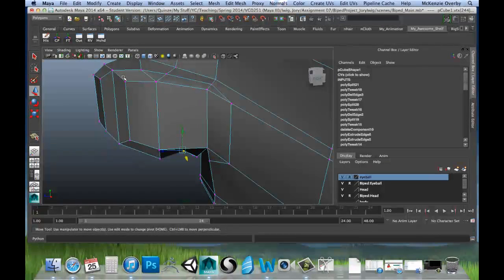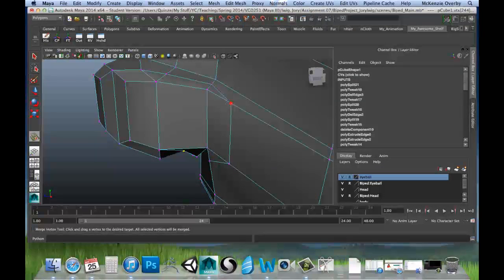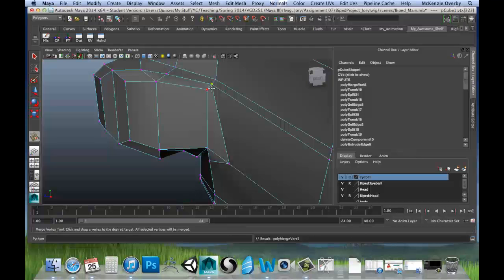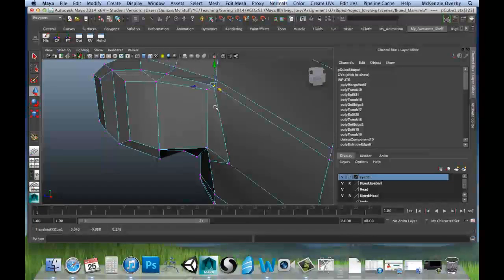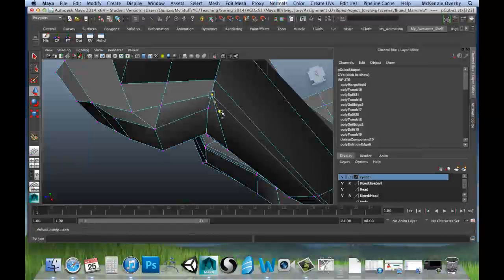So basically what we want is a corner like this, alright? And at the moment what we have is this going off in two different directions, rather than just having one corner, okay? So we can use our Edit Mesh Merge Vertex tool to join these two together. Alright, now we just have this one corner, okay? We don't have this splitting off here, it's instead splitting off over here, alright? So we'll just move that as well, and remember this part is actually going to be tucked back a little bit, okay?